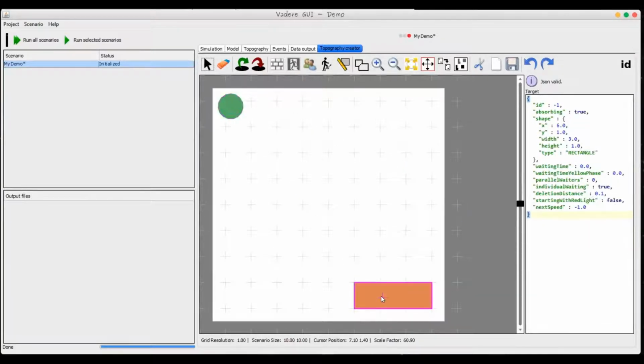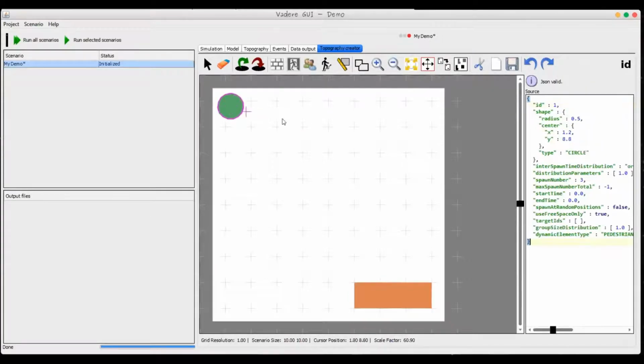But anyway, there's some configuration we need to do here. I'm going to set my ID to the number 2. So this one is area number 1, this is area number 2. The reason I need that is because over in the source, I need to say, where are my simulants going? And so I'm going to set that as a 2 as a target for this. Okay, so let's begin with this.